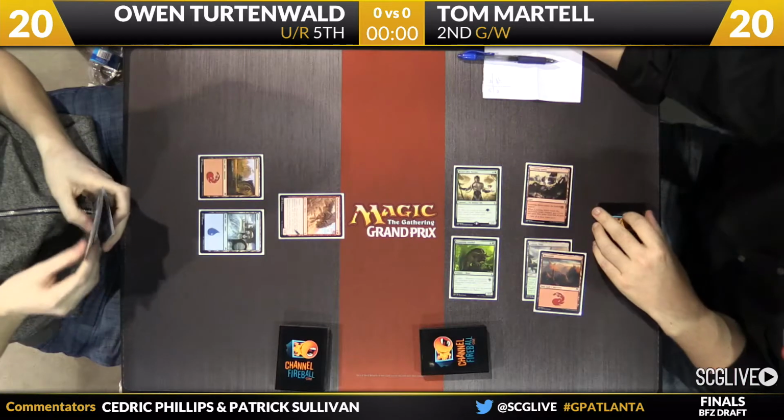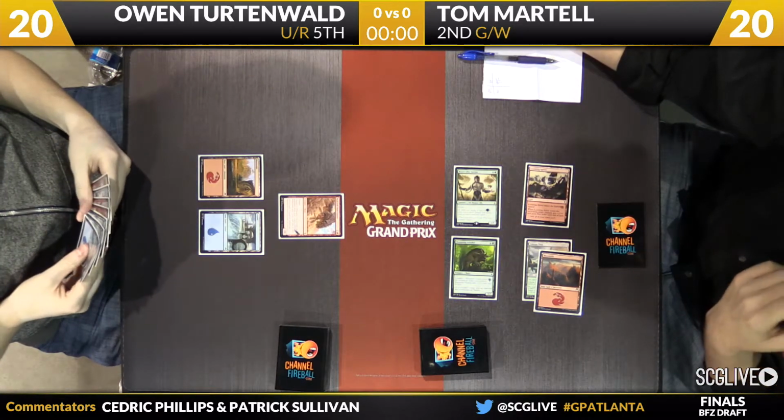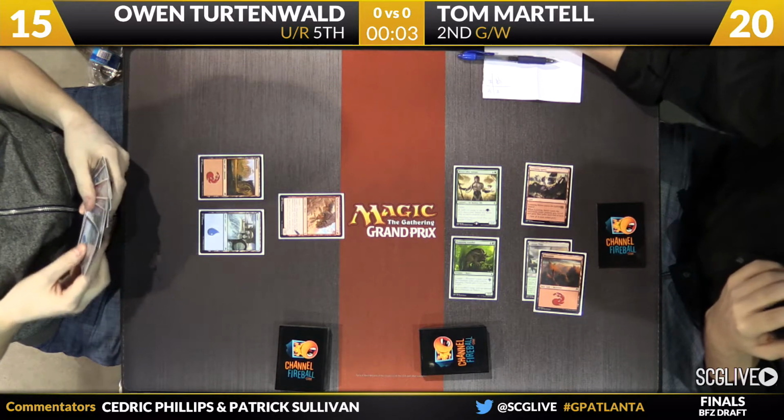Martell do battle against Owen Turtenwald. See a Snapping Gnarlid, a Beast Caller Savant here for Martell. It's a McKitty Slide Runner on Turtenwald's side. You see Turtenwald's already down to 15.